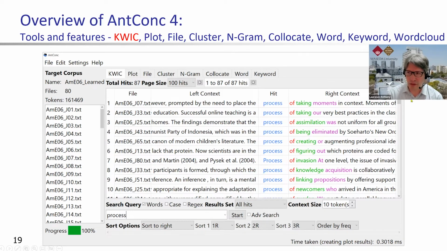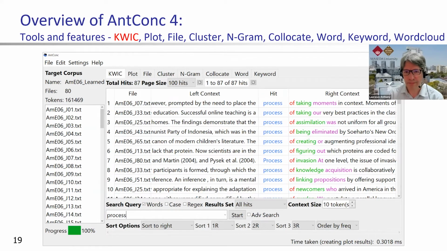And if you can see the scroll bar here, it's right at the top of the results window, which means that AntConc has already found that process of is the most salient construction without having to have the user scroll down and find that somewhere else in the results. Almost every concordancer that we have in the world sorts alphabetically, which doesn't really have a lot of purpose. So I think AntConc is at the moment the only tool in the world that uses this idea of quick patterns. And of course, you can turn off the quick pattern functionality and just order by value, which means alphabetically if you want.